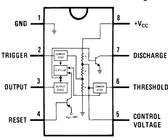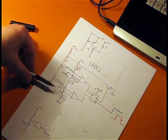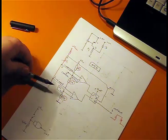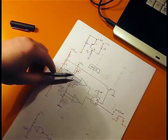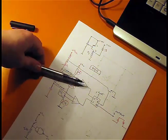What I have here is the 555 timer circuit. There are a lot of web pages that explain very well what I'm trying to explain here, and I will provide the links below. We can notice that we have 3 resistors with a value of 5 kilo ohms, which gives the name 555. We also have 2 operational amplifiers that work as comparators. This one has the plus terminal connected to the resistive network, and this one has the minus terminal connected to the resistive network, which means that when this operational amplifier outputs a 0, this one will output a 1.